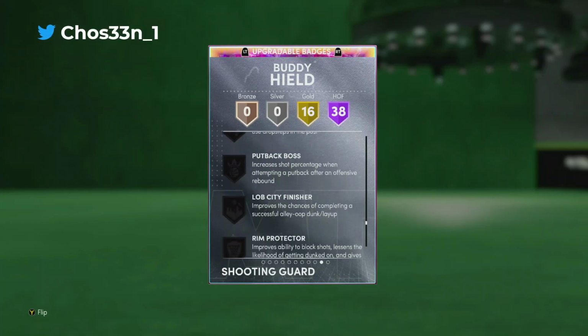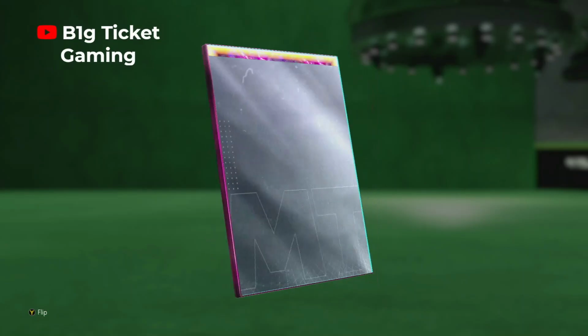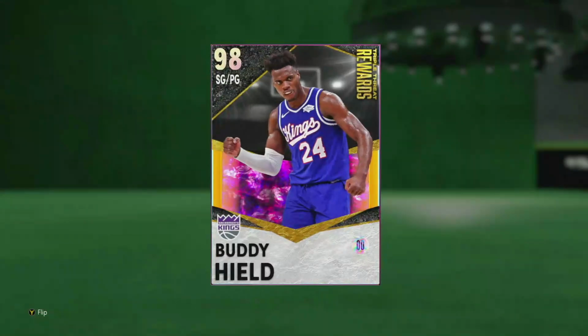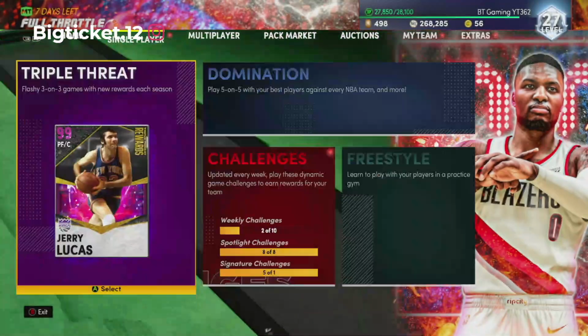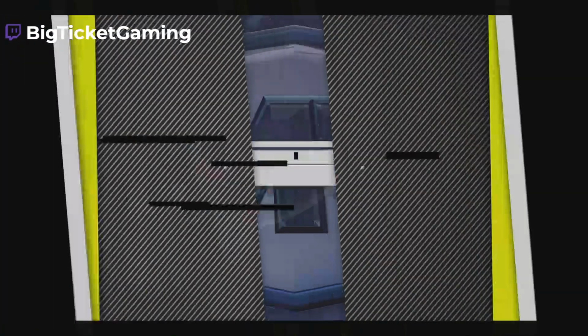I would give him probably heavy box, post lockdown, probably. Yeah, he looks pretty good though. Let's check him out. Let's check out the signatures. Like I said, that Kobe base is going to be really interesting on him. I'm very, very excited for that Kobe base.